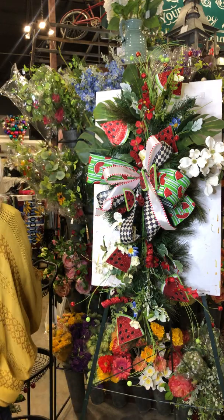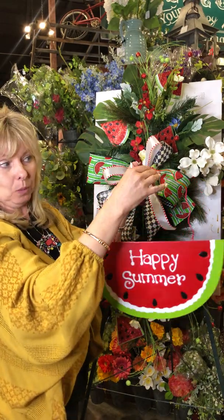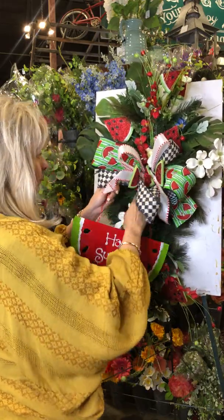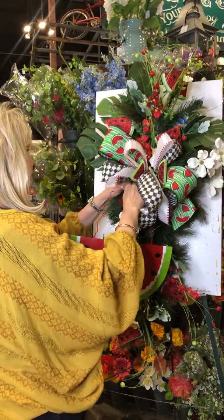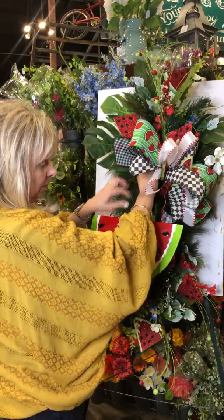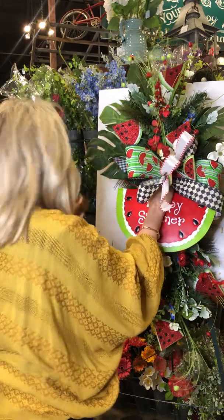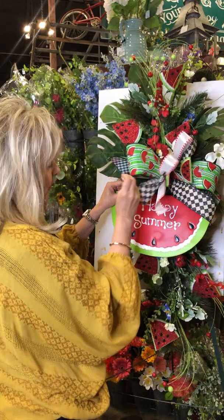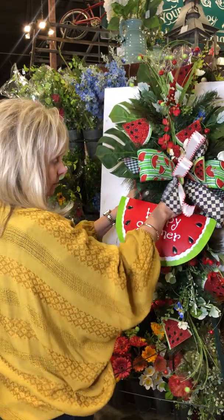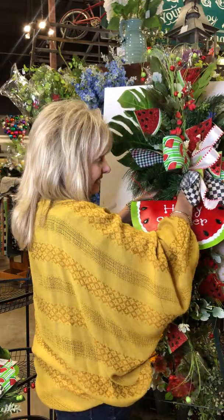Now we're going to attach our focal. Today our focal is Happy Summer. It has a hook on it. You can wire it with wire, or you can just use the top. I like to pull it up underneath my bow and use a piece of greenery to secure it, to wire it up in here. And then you can use a piece of floral wire, which you have extra, and you can put it in your loop. And this can go around the back, all the way around your teardrop to secure. So really fish your hands in there so you can find it.